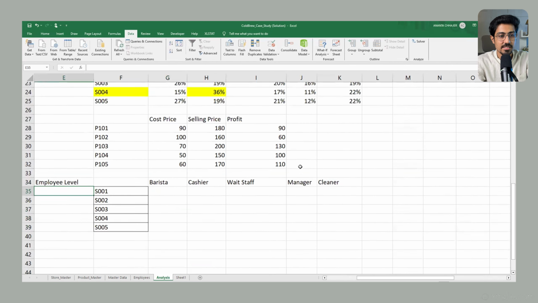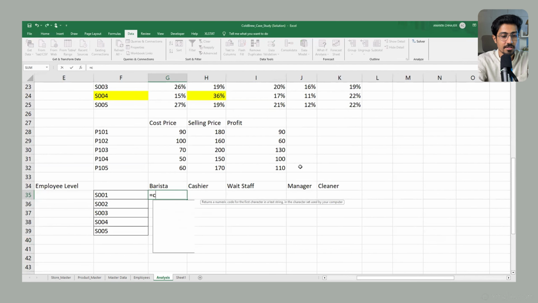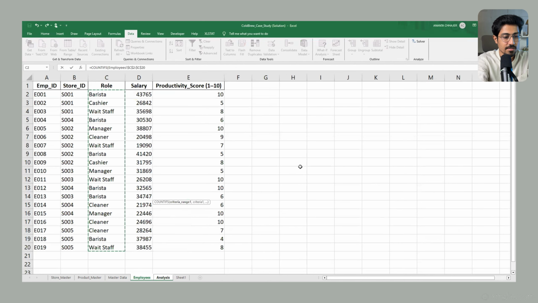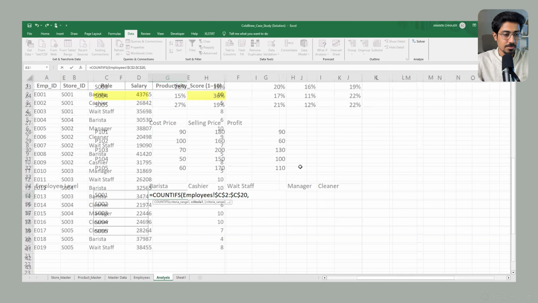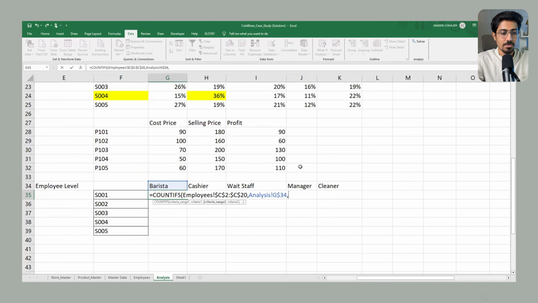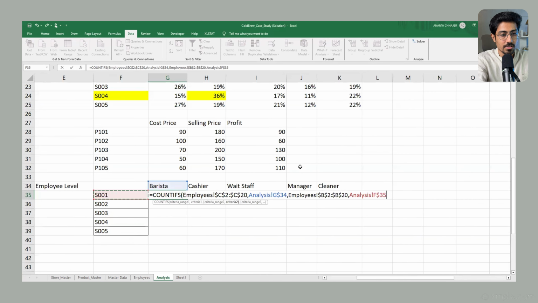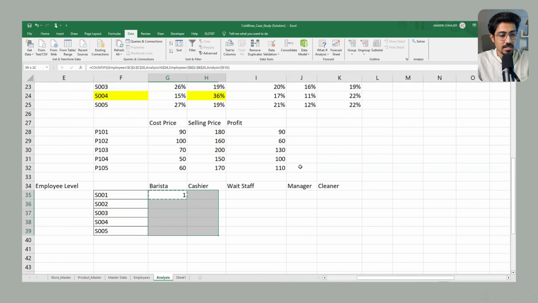Again, we'll delete this. So these are the number of employees. Let's count how many of each exists. Okay. COUNTIFS, criteria range one would be this, which we will lock. Then we will do this as criteria one. We will lock the row. Then criteria two is this. Criteria range two is this. I'll lock this, and we will lock the column. So we have the one, and we have this.